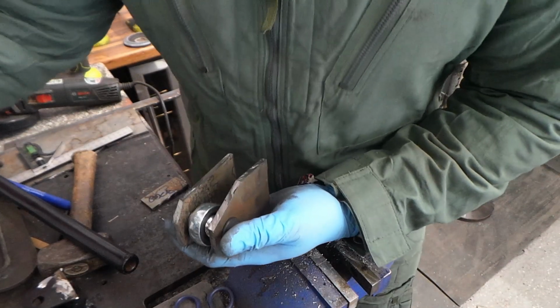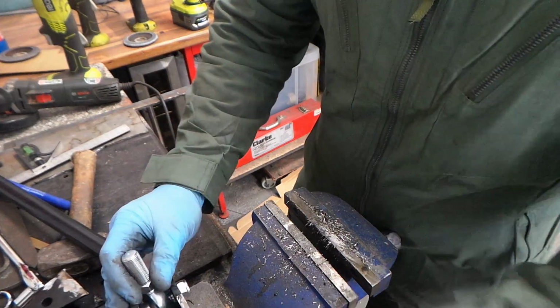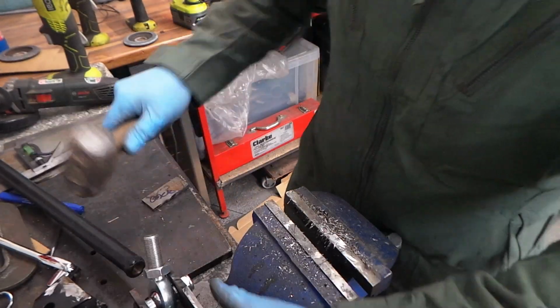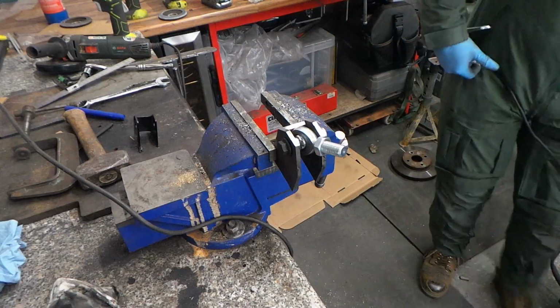Right, so we use the rose joints to bolt them together, keep them in place, so level them up a bit. Much better.